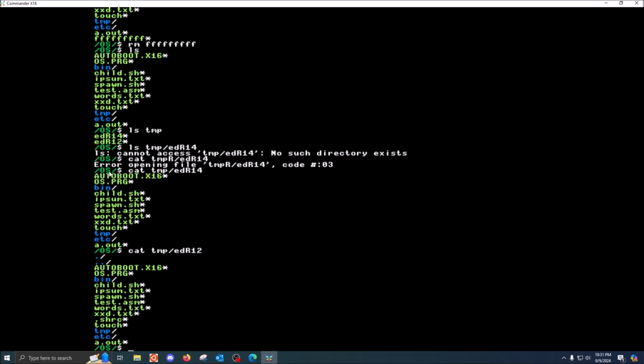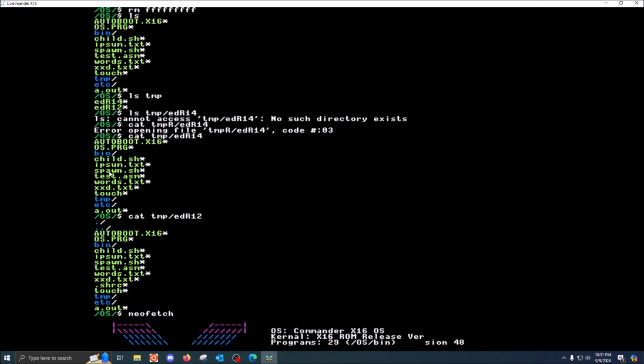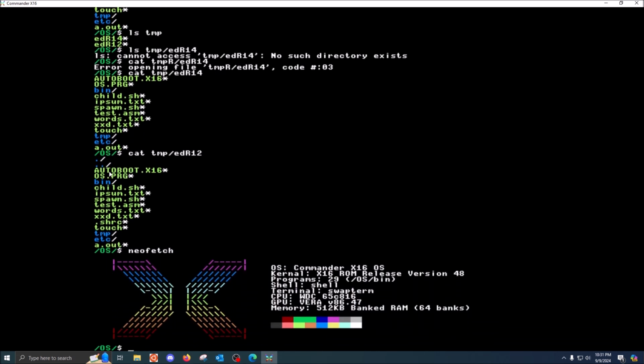It's gotten to the point, especially with the assembler, where I can program new utilities on the machine itself, which I have right beside me. For example, NeoFetch right here prints the terminal. How I first did this was I wrote a TTY program. TTY on Unix prints the name of your terminal, and I wanted to do the same thing here, so I wrote that on the machine, compiled it on the machine, and ran it on the machine.